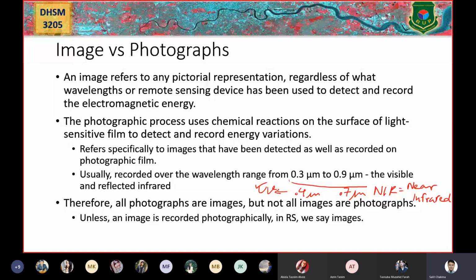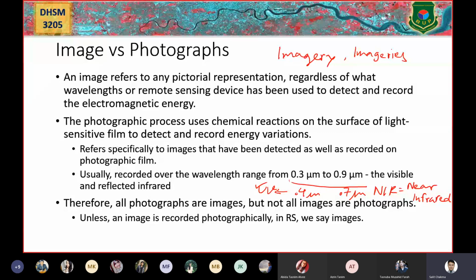We say imagery, and the plural form is imageries. So that's the thing. If you use a film camera, that's a photograph. If you use a digital sensor or anything else, that's an image.